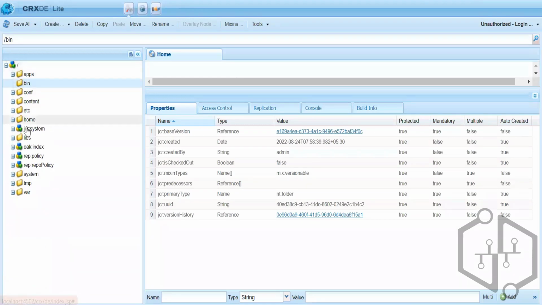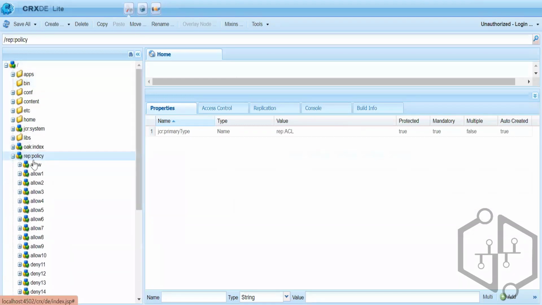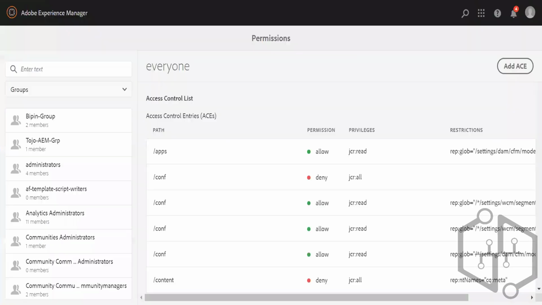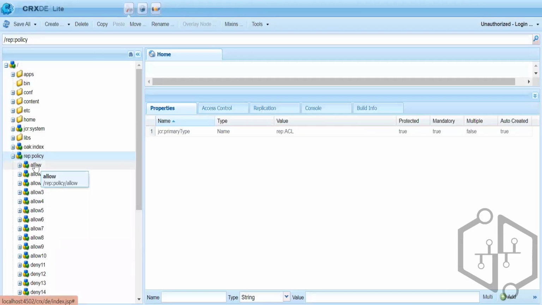Similarly, for the root folder, you have the rep policy. Either we give the allow permission or we deny. These permissions, whatever we assign for that path, get stored as rep policies over there, and this tells whether the permission was allow or deny, what type of permission, whether read or write, and to which particular user.